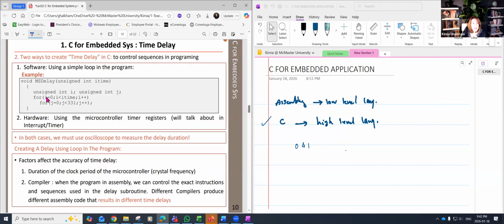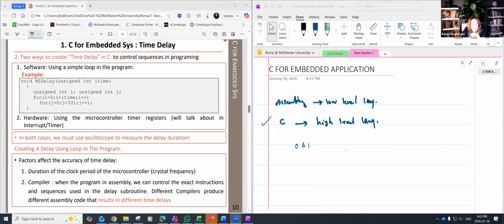Time delay in C, we say this is a whole function, a whole function in order to create time delay. So use an MS delay. This is a function.